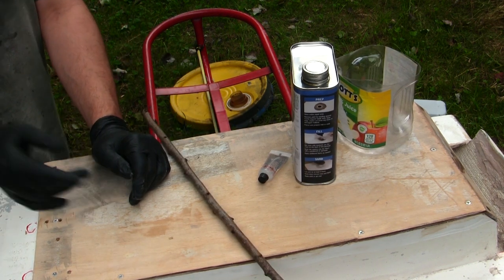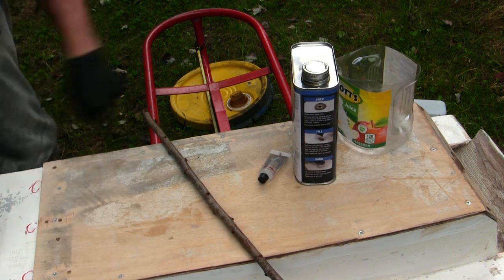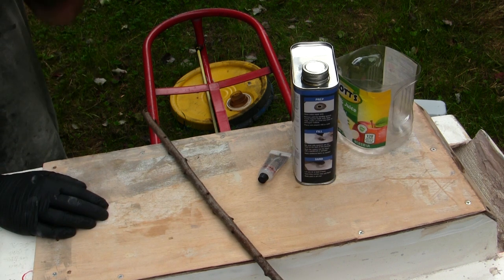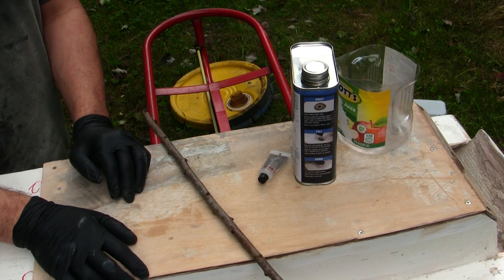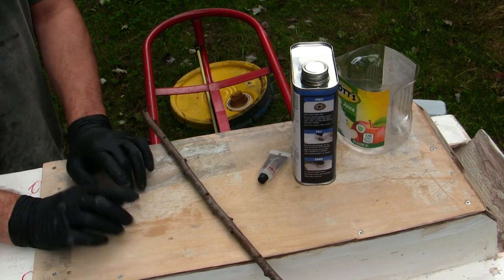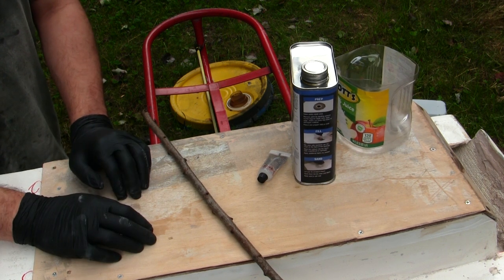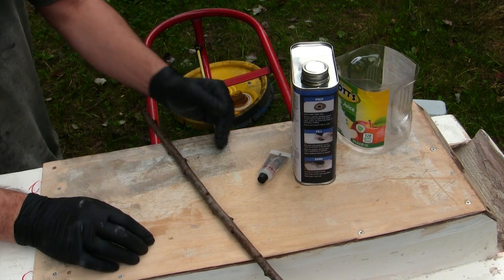I can already see people lining up in the comment section: you're supposed to use a sponge brush or a disposable brush. Use a brush, you idiot, use a disposable brush. Keep in mind, I've been around fiberglass resin since I was 8 years old, and I've seen all the techniques and all the outcomes, and I've been personally mixing fiberglass resin since the age of 13. So I know about all those techniques, and the reason why I choose not to use them is for some very important reasons.